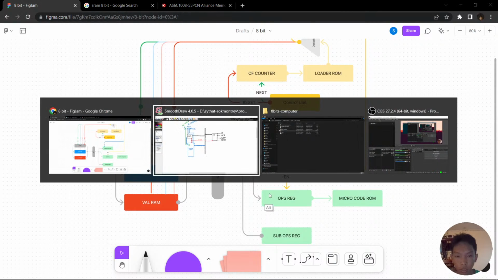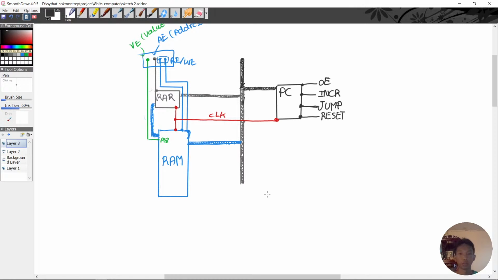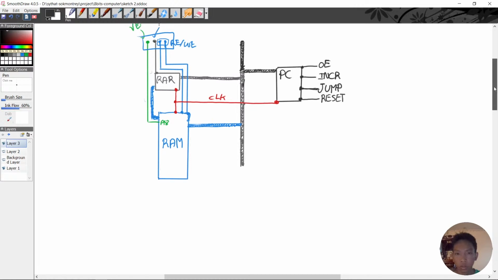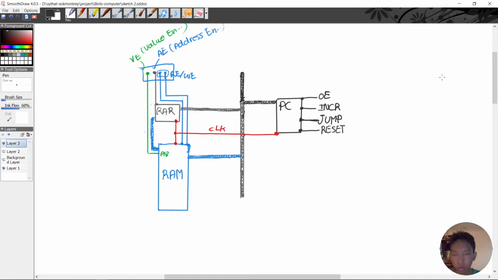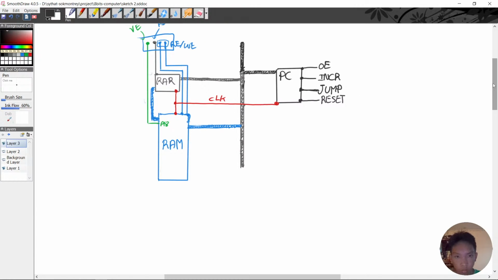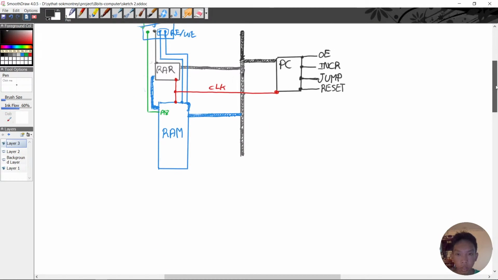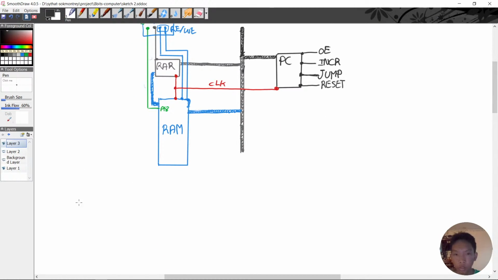What are we going to need next? So I don't think we can continue now. We have to think about the microcode first. So let's think about our basic instruction retrieve flow.